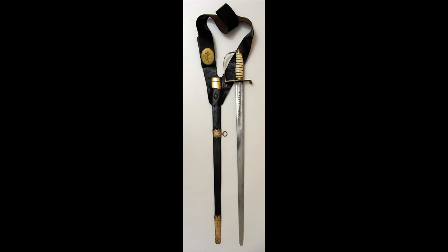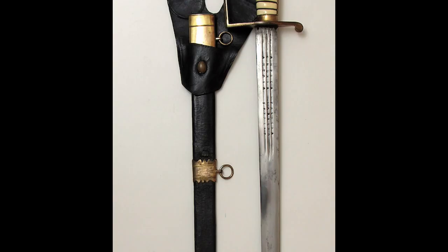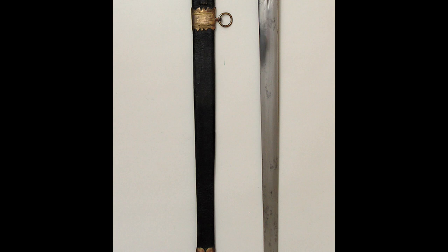Broke never went to sea again, so the service life of his good old sword stopped with the capture of the Chesapeake. Broke's granddaughter married a Somers — another very famous English naval family. In time, all of the Broke relics passed through the Somers family via Broke's granddaughter, and it was from Lord Victor de Somers that Broke's sword was sold to a private collector. The sword is absolutely marvelous — the condition is very fine for the sword, the scabbard, the black leather shoulder belt, and the copper gilt belt plate.